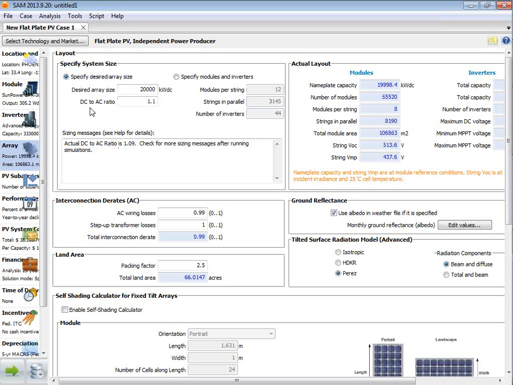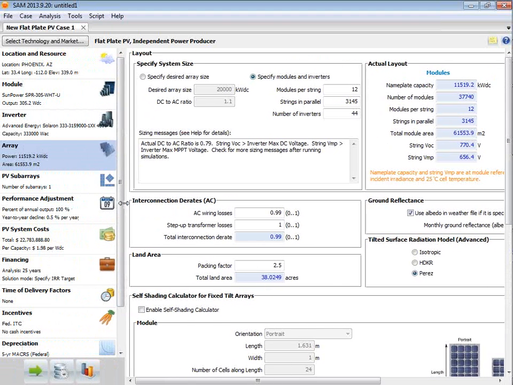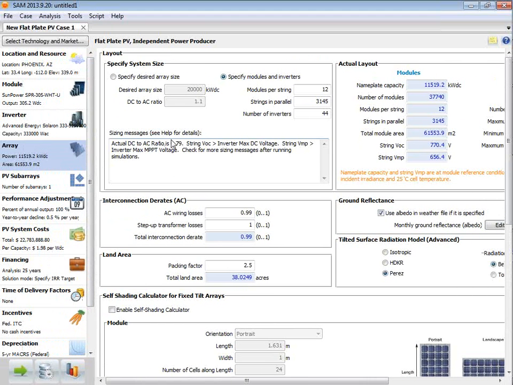So you can start by doing specify desired array size, and then see what SAM comes up with, and then put those numbers in here and specify the values yourself, and then refine them. Anyway, that's more detail than I meant to go into on this. The main point here is that in the new version of SAM, we have a new input here, the DC to AC ratio, to help you with sizing.